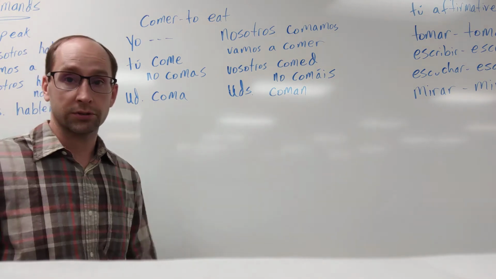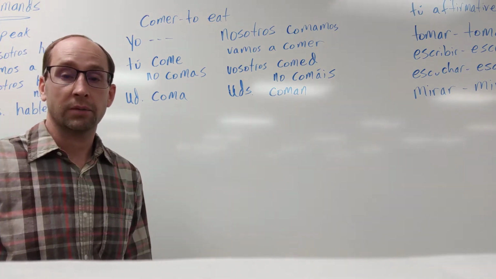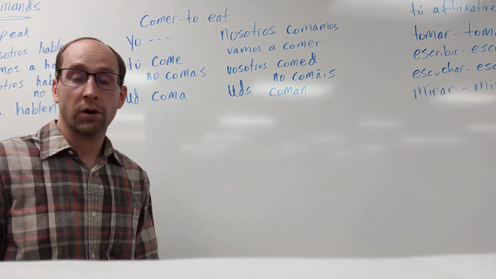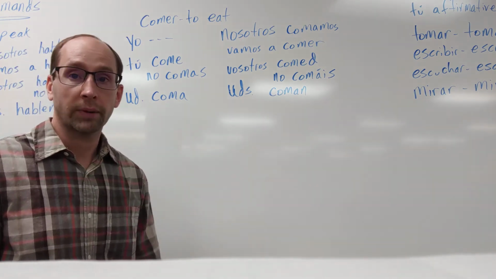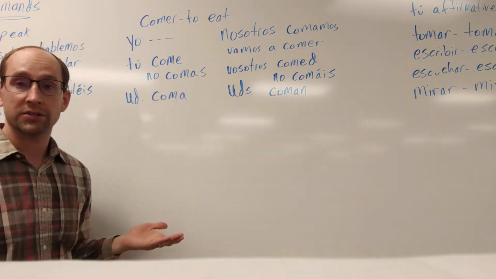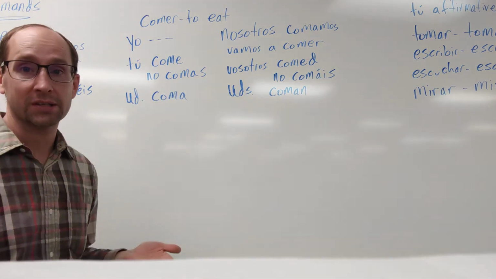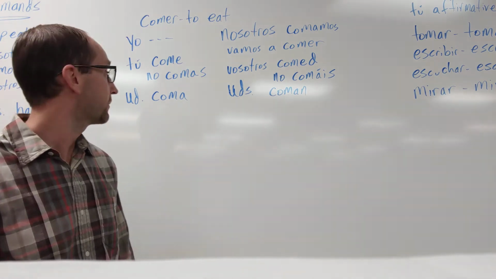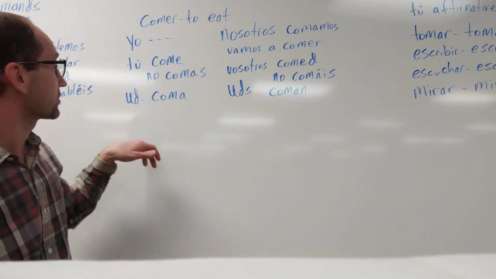And yeah, pretty typical to use this with a child if you're a parent, come. And again, that's the same as the él, ella form in the regular present tense, come. Then for telling somebody not to eat, no comas, ending in AS. So notice that's the same as the subjunctive, or the opposite ending that a typical ER verb should have. And then the IR verbs work the same way.